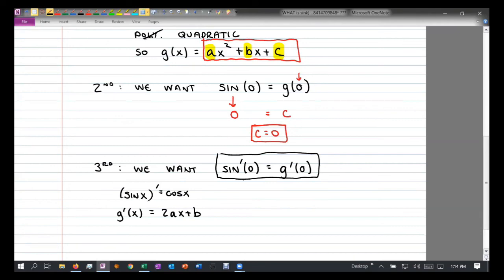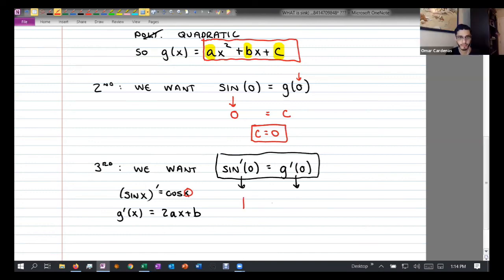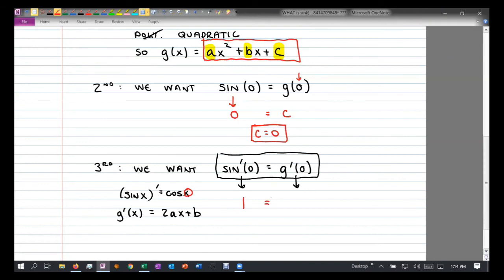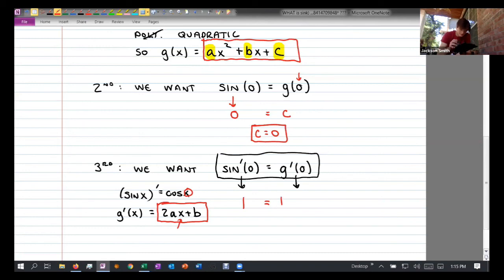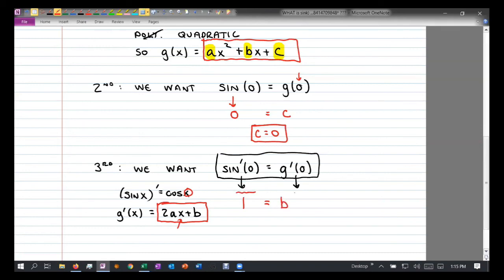And so now let's go and do this equation to try and make them true. What would the derivative of sine be at 0? That really means plug 0 into cosine, because that's the derivative of sine. So what is cosine of 0? 1. Okay. And we want that to be equal to the derivative of g, which is this function, when we plug in 0 for x. So what happens if we replace that x with 0? That would be b. So now we know what b needs to be, right?